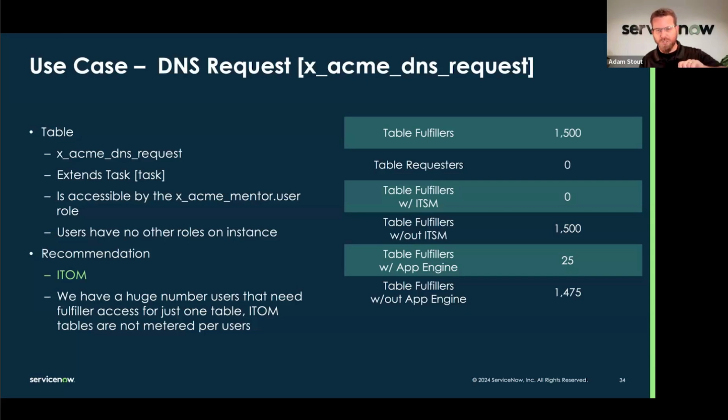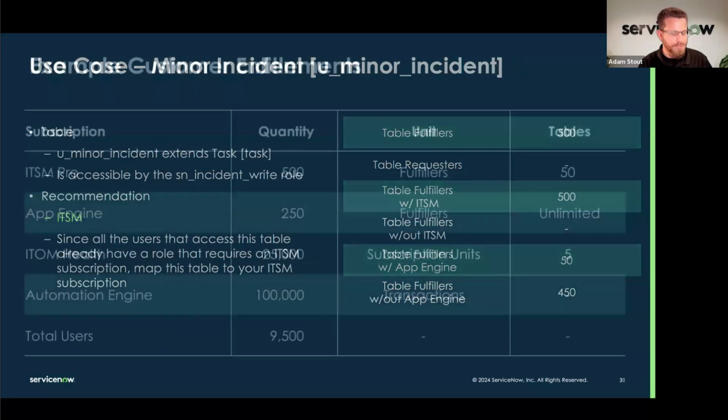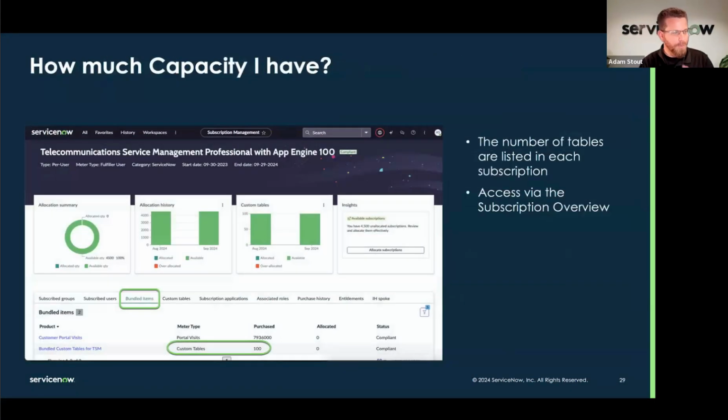One of the things you'll notice if we go back, and we won't pull up the demo, but I have it in the screenshot. The custom tables here, and I apologize that this is small, but if you can look real quick, it's not just bundled tables or custom tables. That's what we used to see, but we're clear now about that. This is bundled custom tables for telecommunications service management. There are different types of custom tables, and there are different allotments on who can see what. So they're not all independent, but it will tell you.